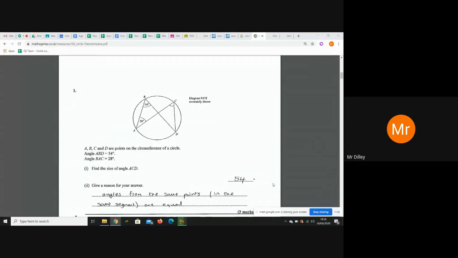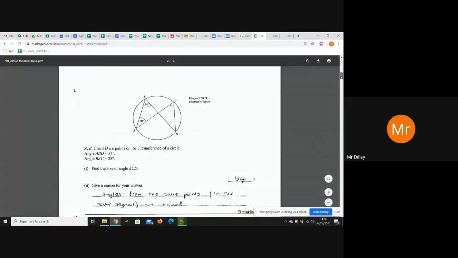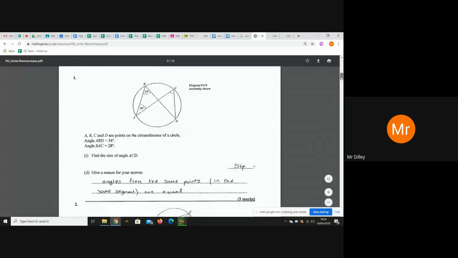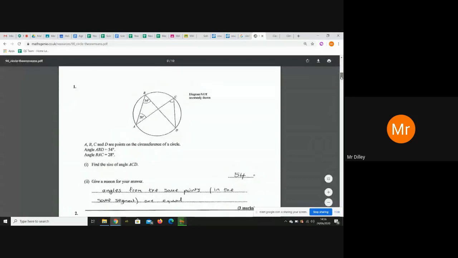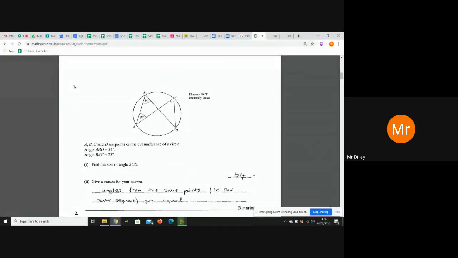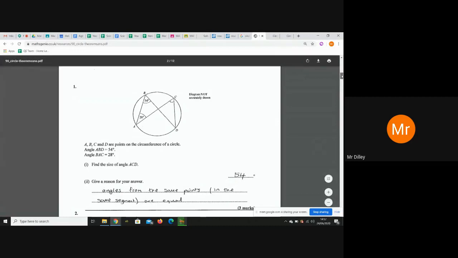When you look the circle theorems up online, sometimes you see fancy names for things. I have tried in the videos to give you the best wording possible so that you can use those effectively. Do not cut them any shorter. For example, if your reason said angles in the same segment, you would not get the mark, because you need to say angles in the same segment are equal. Pause this video or look up the Maths Genie worksheet if you want to. I'm going to roll on to the next one.